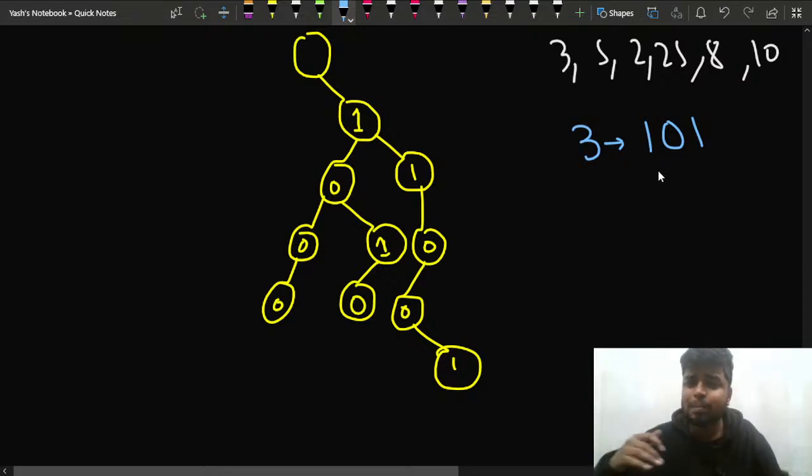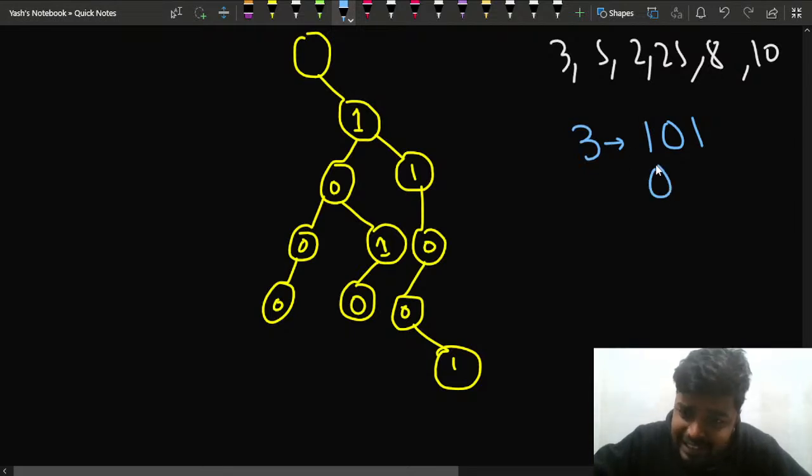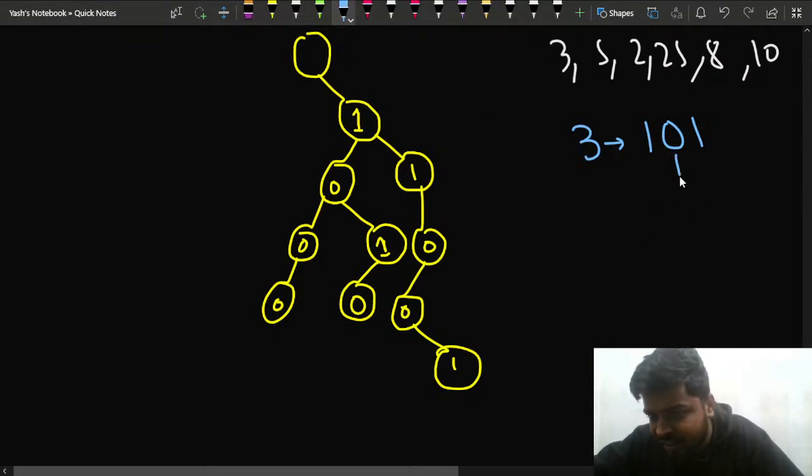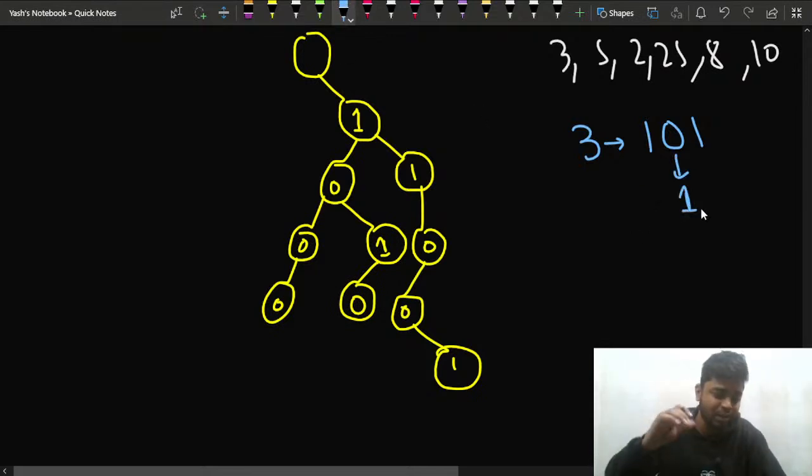Now if I want to maximize my answer, then in place of this bit, I need a 0. Can I say this? In place of the bit where 3 is having a bit 1, I need a 0, right? I can say this, that in place of this, I need a 0, if it's present. To maximize it, I need to do it with the opposite bit. If this bit is 1, then I will try to go in the trie with that path.